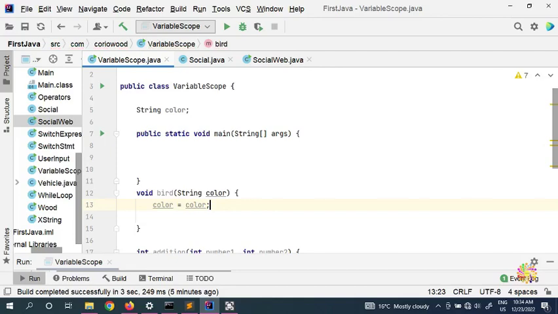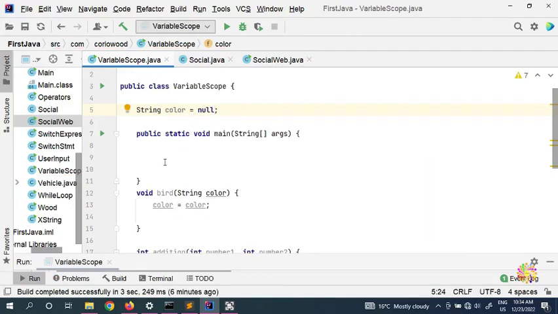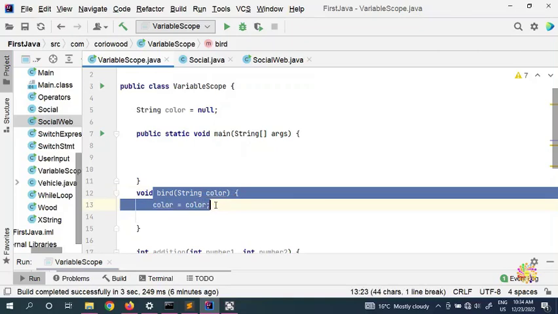So what do you guys think? We have the instance variable on top, and now we have a local one. So now this one is going to hide this one. There is no connection between these two, even if this one is going to be null and you initialize this one with any color.